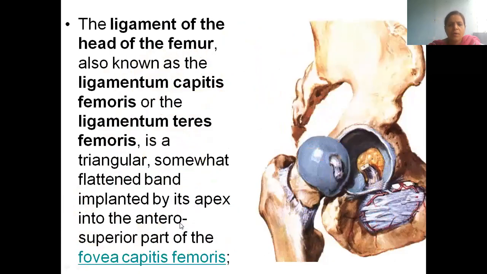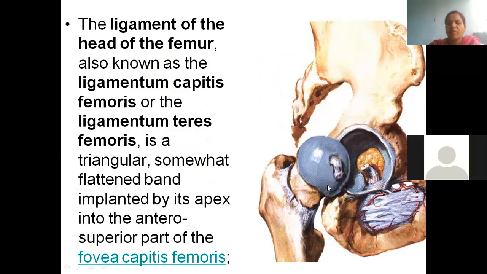So if you observe this picture, don't read anything. See, this is the acetabulum. This is horseshoe shaped articular cartilage, a lot of fat, transverse acetabular ligament, head of the femur covered with articular cartilage, also called hyaline cartilage, fovea, ligament of the head of the femur. This is the cut area for the fibrous capsule. Okay, and this is the obturator foramen, which is covered with the obturator membrane. Okay, then.